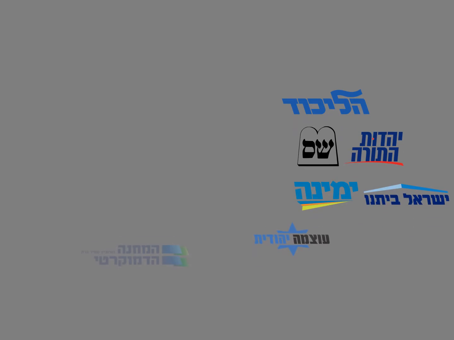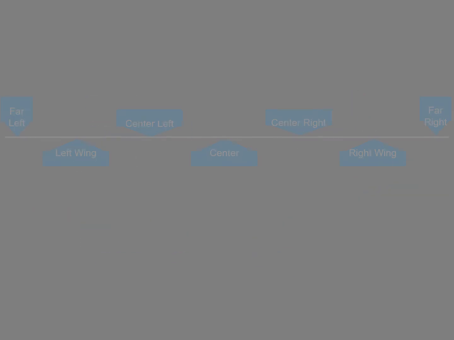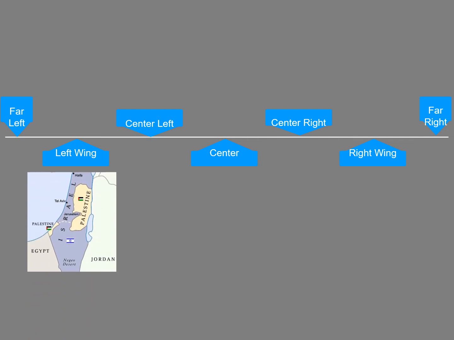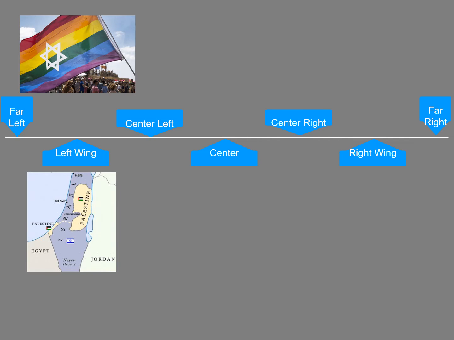Now let's take a look at each party vying to win seats in the Knesset on September 17, and where they fall on the ideological spectrum. The left-right divide in Israeli politics is largely dominated by the Palestinian conflict. The left tends to favor compromise and negotiation with the Palestinians. It seeks to decrease the number of Jewish settlements in the West Bank and is generally supportive of a two-state solution. Left-wing parties also tend to be socially and fiscally liberal as we know it in the U.S., favoring things such as LGBT rights and the expansion of government assistance programs.